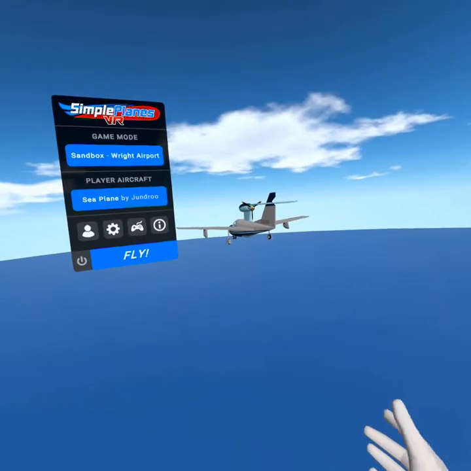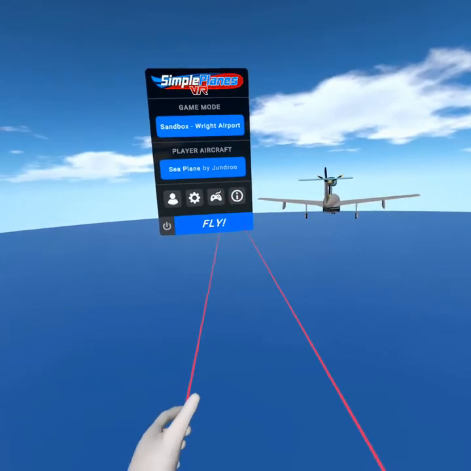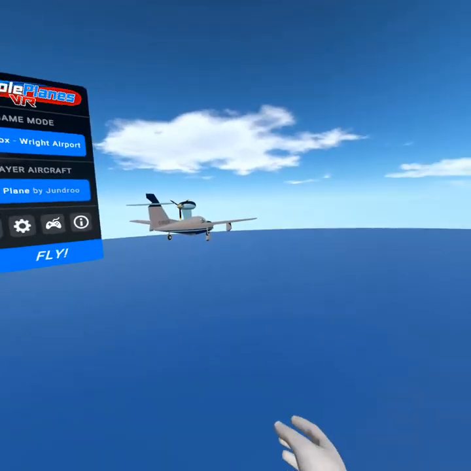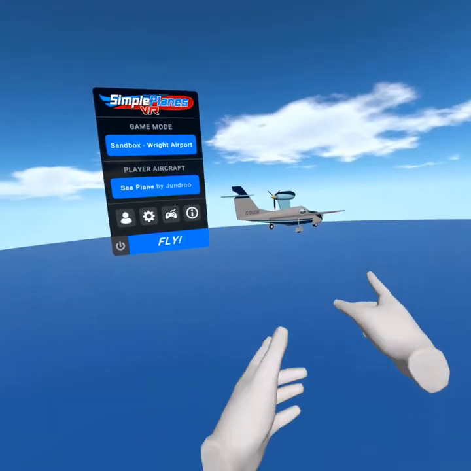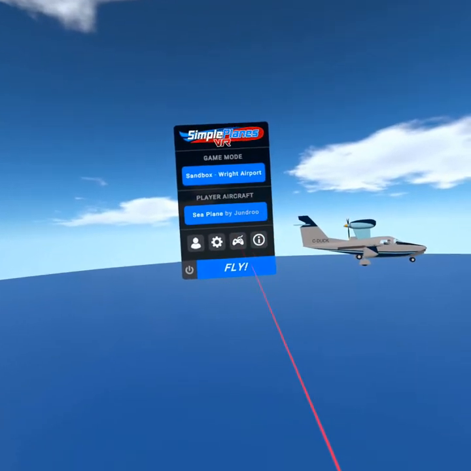I bought it for £5, I think, but that's because Oculus Quest had a little sale going on and there was 30% off. The price of it was around £7, but it's absolutely worth all the money. So let's just jump in this. I think this is a Renegade. It's actually titled Sea Duck. So let's take it out on Wright Airport and take it for a fly.